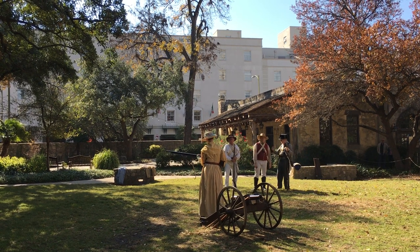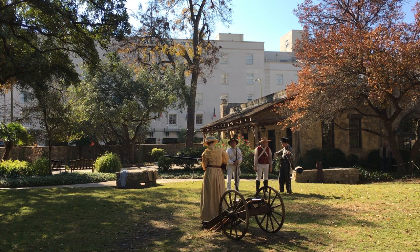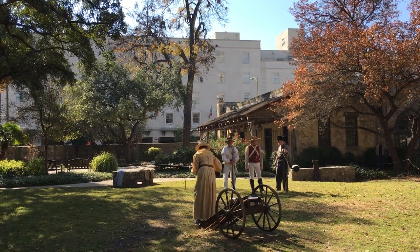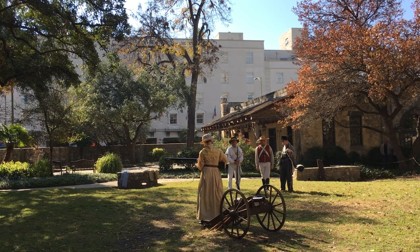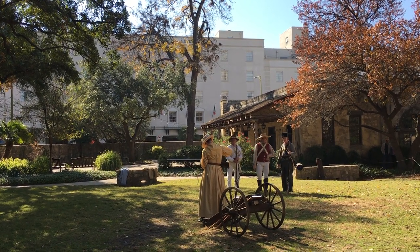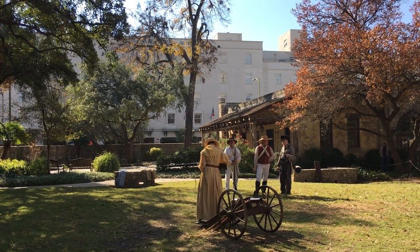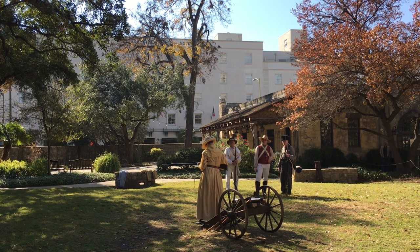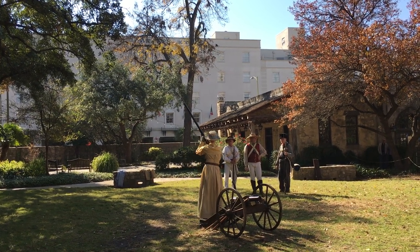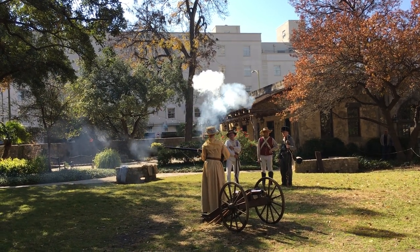Miss Var, the cat failed to go off. Are those flintlocks or caps? Yeah, that's a flintlock. Yeah.